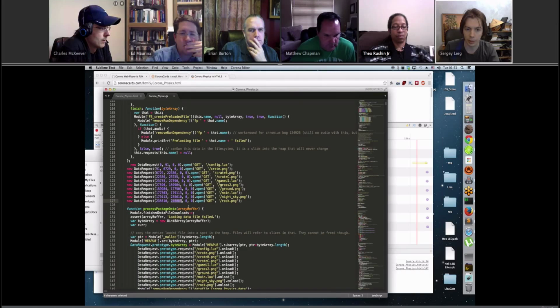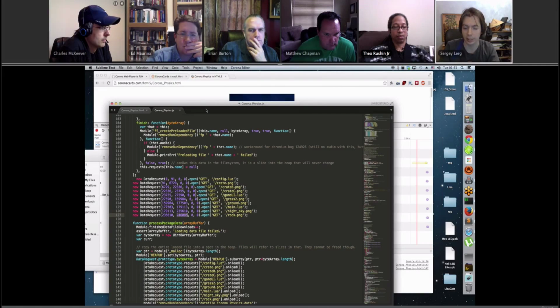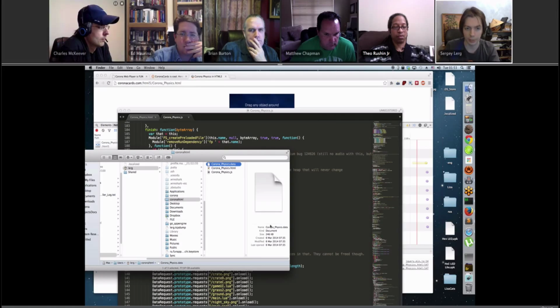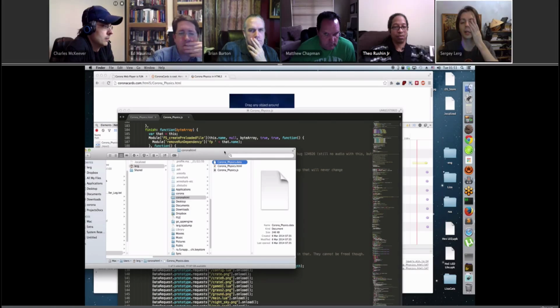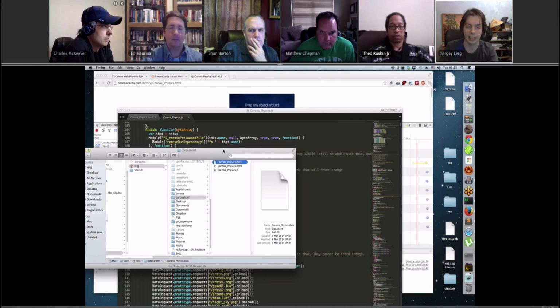You can see the last number is 246 kilobytes, and the size of Corona physics data is exactly 246 kilobytes. So there is no compression, no extra physics under the hood, just plain data files concatenated one after another.